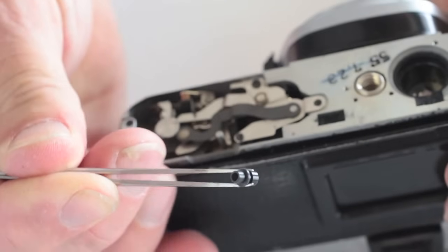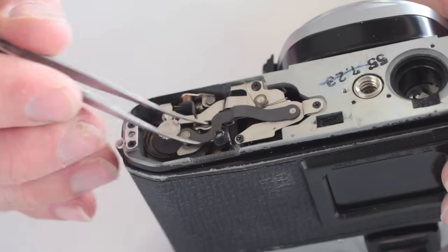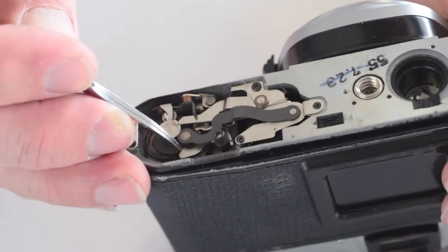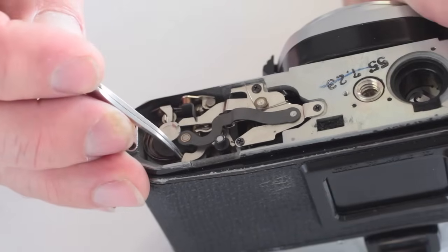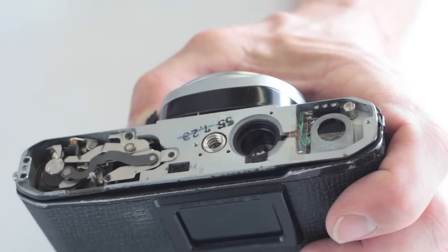If the rewind clutch button fell off, this now needs to be slipped into place. Don't forget the motor drive contact insulator. With it installed, the bottom cover can be replaced.